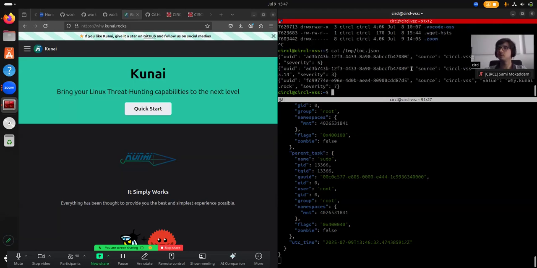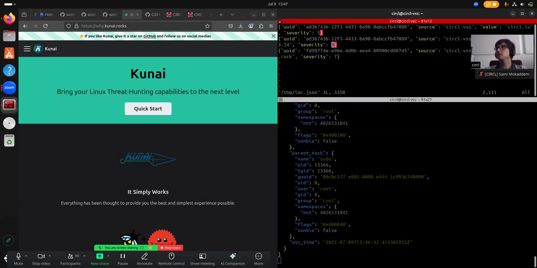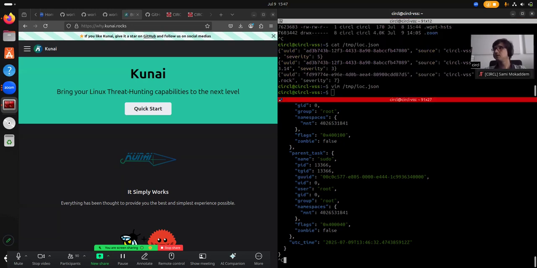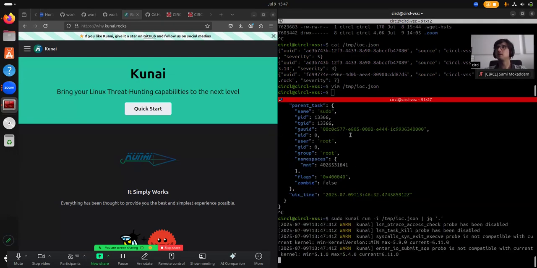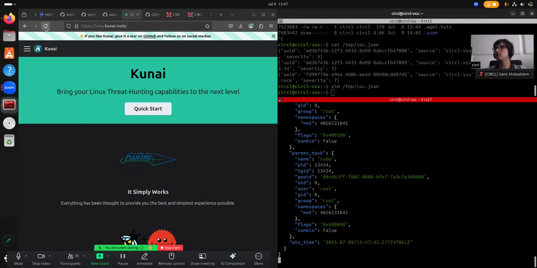Ah, yes, I did a typo, that's why. This is kunai.rocks, not kunai.rock. Try again. Here we go. We have it.